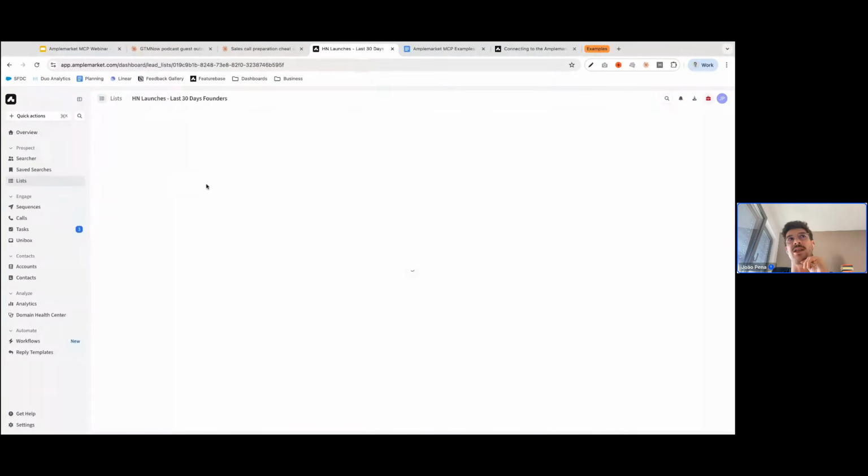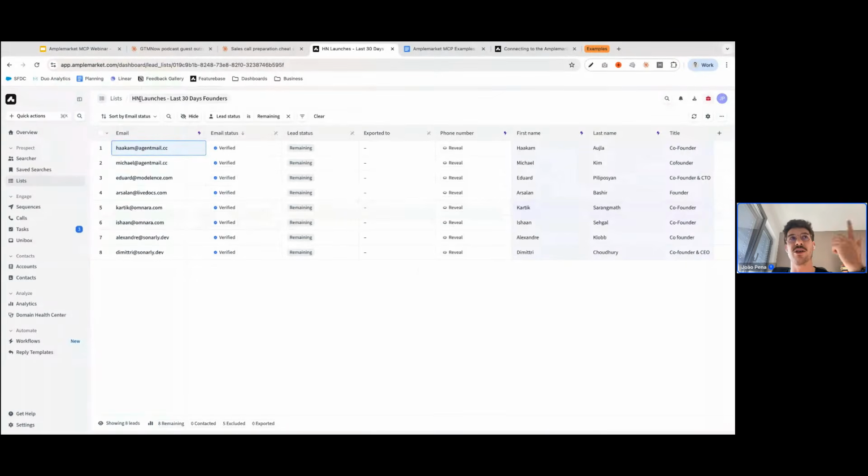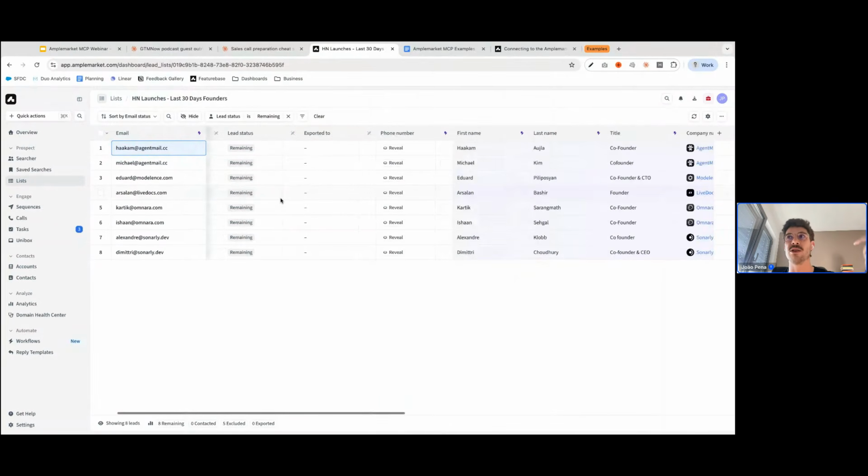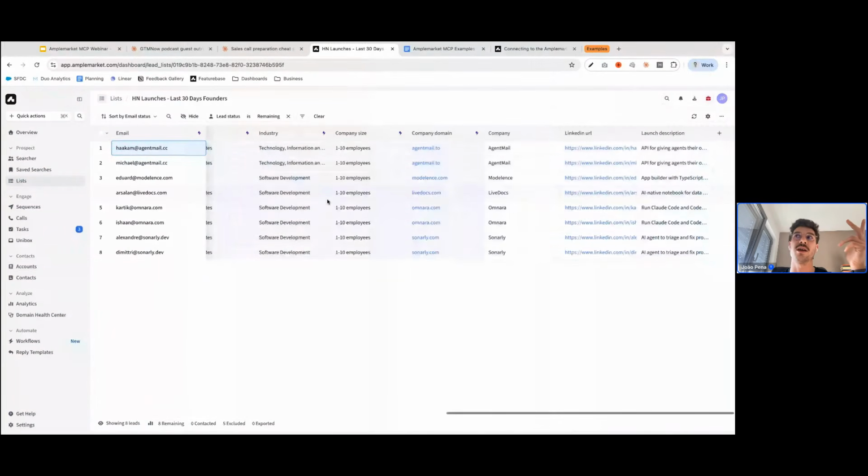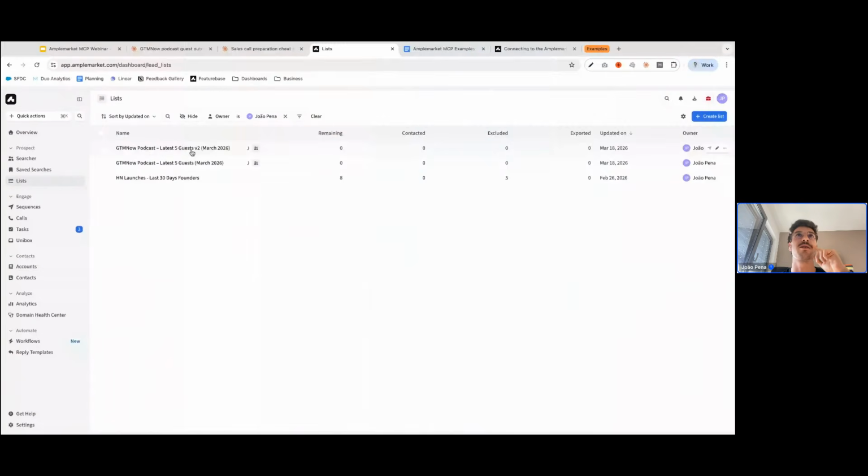Because the thing that I wanted to show, this is an example of another use case that I tried with the MCP. So I'm going to Hacker News, which is a website where you can track new products launching. And then I asked the Amplemarket MCP to track new product launches and extract the founders of these companies that are launching. And alongside the founders, I asked it to create a list with these founders and also a small description of what they're launching. And so the MCP helped me create a very personalized list with a lead level description of what each of these persons launched in this case. And that's the same thing I wanted to do for this use case, but we're experiencing some slowness here.